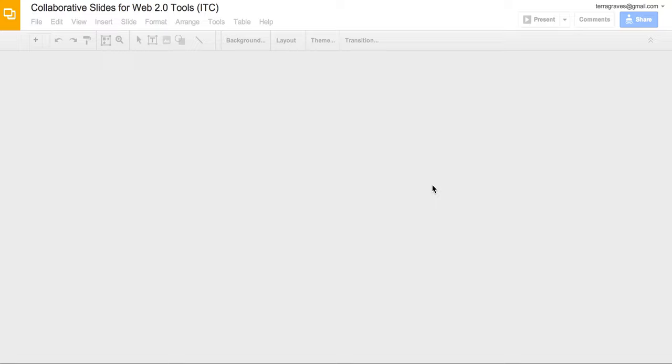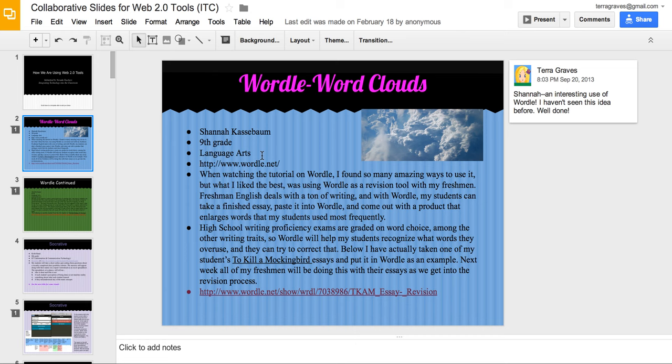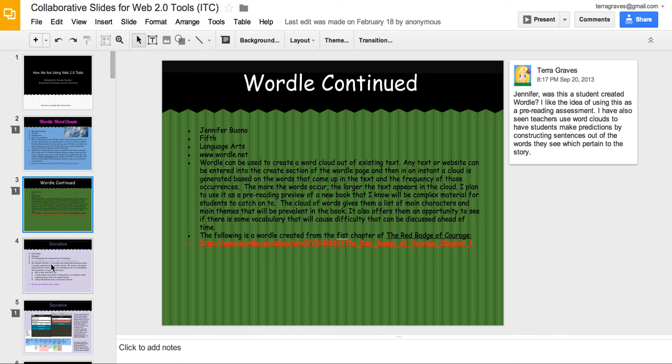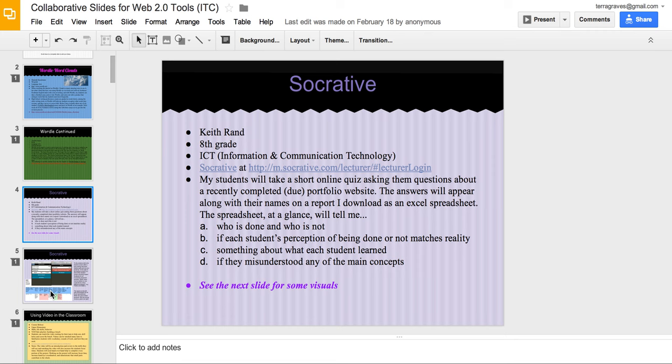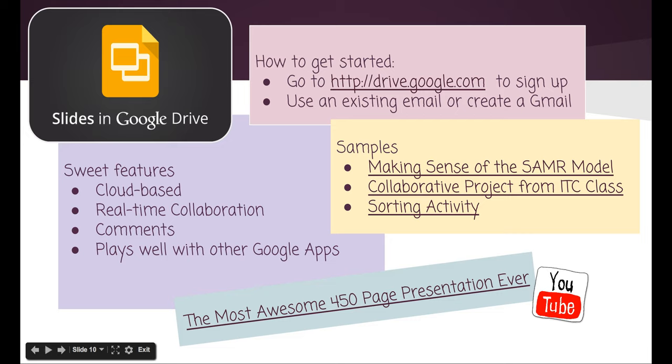Another one is a collaborative project that participants in this class were directed to add a slide to this presentation based on ideas they had for using different Web 2.0 tools. So in this one, people were able to actually edit the slideshow, not just comment. And they had the freedom to add images and change the color scheme and so on. And again, it was very interactive. You can't do that on a PowerPoint. Once a PowerPoint's there, people can't interact. So that's a really awesome benefit of having something like Google Slides to allow for people to interact. And then one more sample.